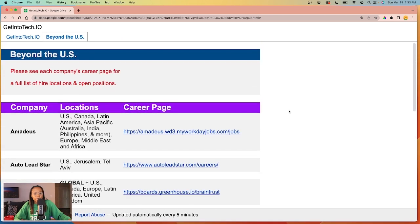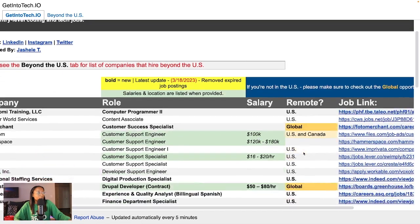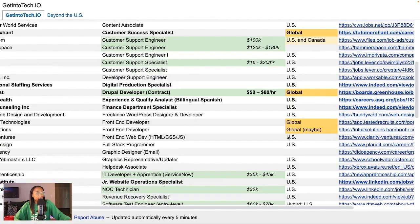You can sign up for any of these companies' career pages, if it's available, to stay up to date with their company updates. Some of them may have LinkedIn pages as well where jobs may be posted. If you would prefer to see jobs that are already picked out by me, look at the positions that have 'global' beside them on the main spreadsheet to stay up to date with the ones that I find.